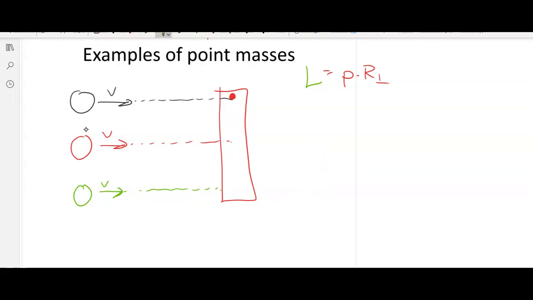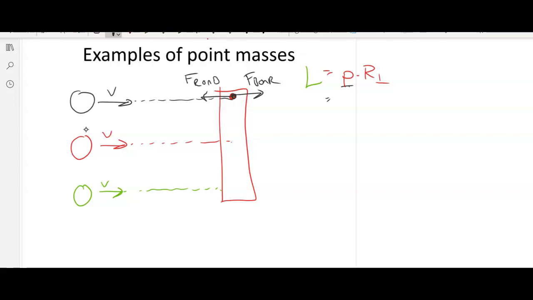Okay? So on this one, if I have this object and I throw it right at the axis of rotation, remember, if we think about forces, right here I would have force of rod on ball. And then I would have Newton's third law, because we're going to look at things from a system perspective. I would also have the ball on the rod. So neither of those forces exerts a torque. So for that one, this rod won't rotate. So if that's the case, then this had zero angular momentum.